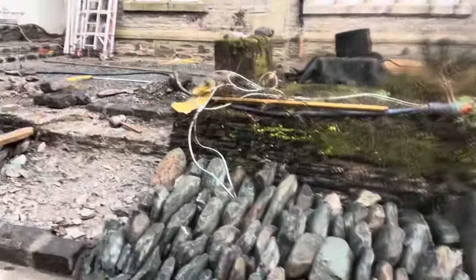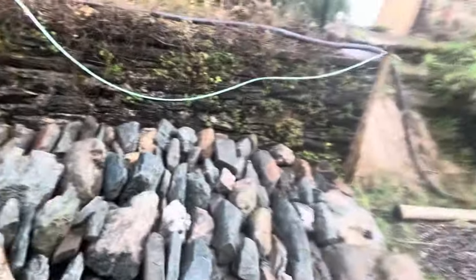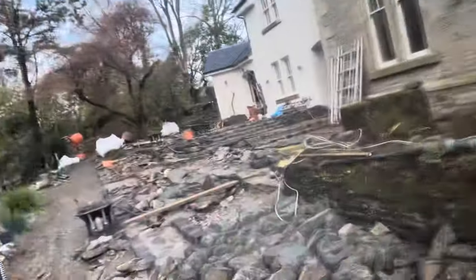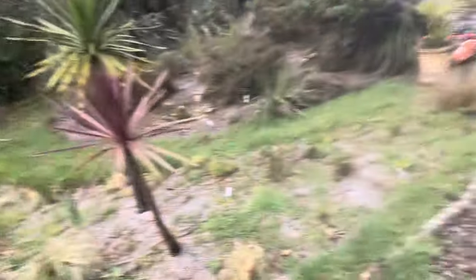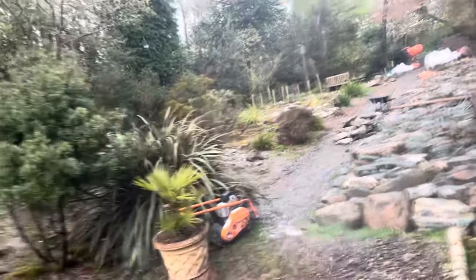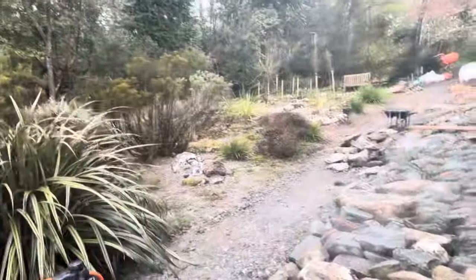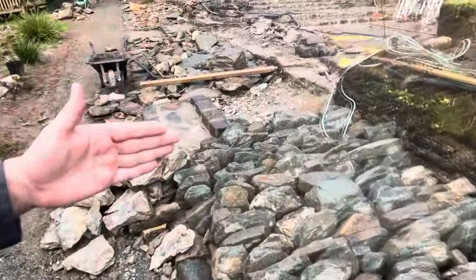And this is the start of our crevice garden. As you can see — crevices. So this is kind of what we're looking for as you come into the garden. As a visitor coming into this garden, you walk around the side of the house here, and the New Zealand alpine lawn is on the left. And what you'll have is this really nice, formal crevice garden.